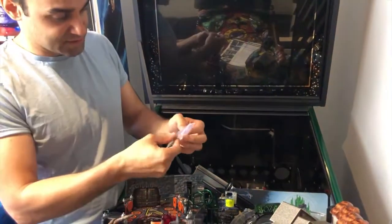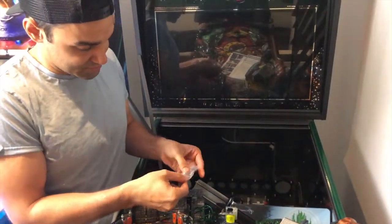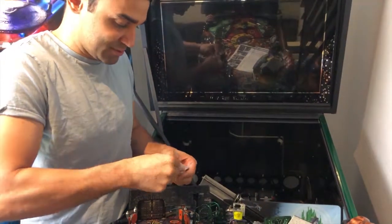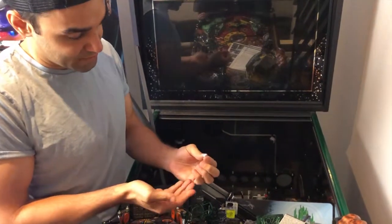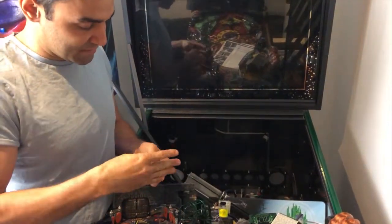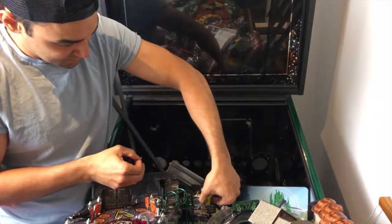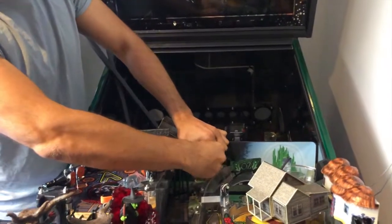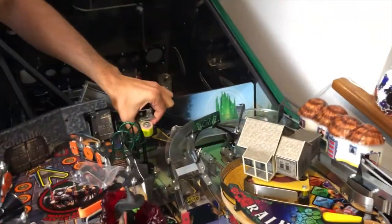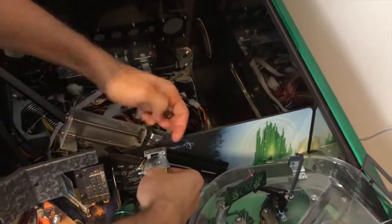Inside this little goodie bag, you have what Steve refers to as a single slotted screw. That is this one right here. Now to make the monkey fit, Steve wants you to put this underneath this plate here. So you want to put it underneath there like this. Then put it back up.